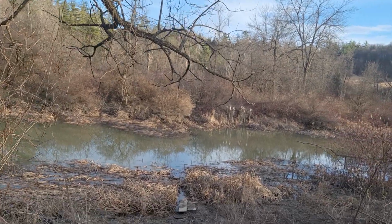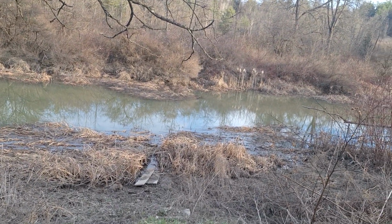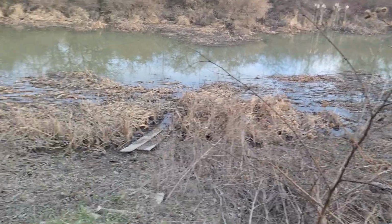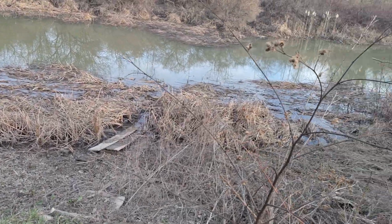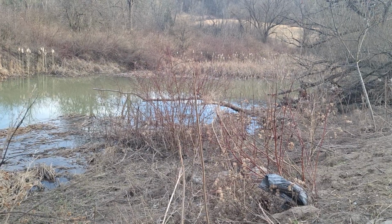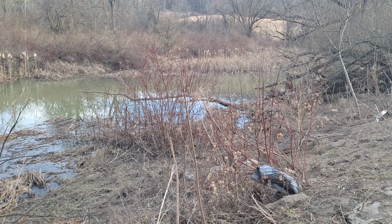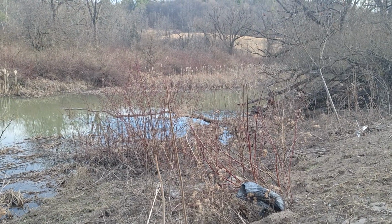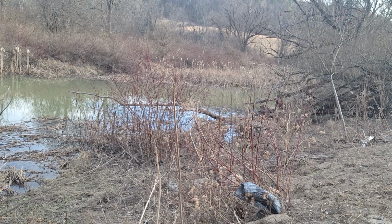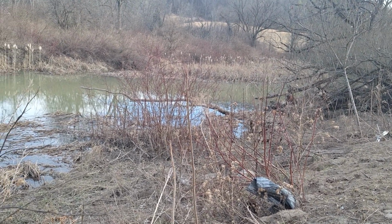We got the kayak launch there. This is all nice. I cleared a lot of the junk out of here last year. I'll probably go through it again. There's a lot of junk, some weeds I want to get rid of. I don't know what them little red bush looking tree things are. I don't know what they call them, but they grow everywhere. You cut them down and a few weeks later they're back again. They grow like crazy. They definitely hold the bank together.